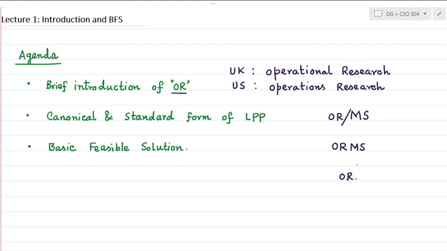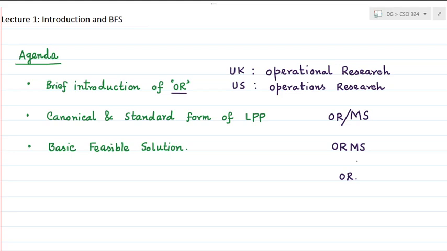Operations research is a relatively new discipline. The content and the boundaries of OR are not yet fixed. Therefore, to give a formal definition of the terminology operations research is really a difficult task. If you just Google what is operations research, you will find that several definitions are given, and no definition uniquely identifies the task of operations research. And therefore, it is really difficult to give just one unique definition of the terminology operations research.